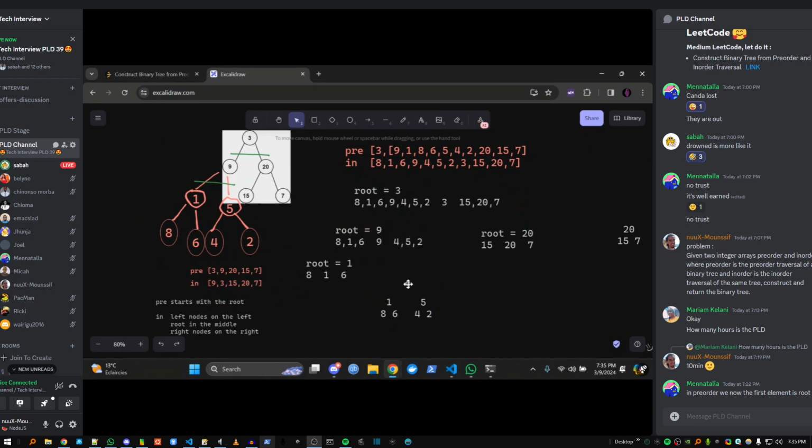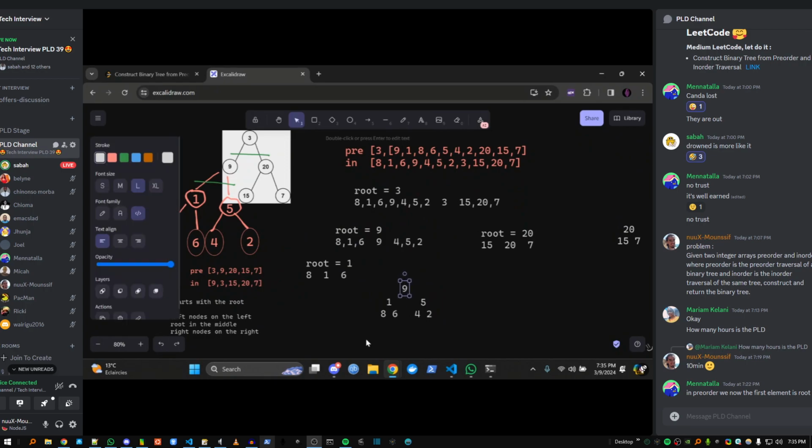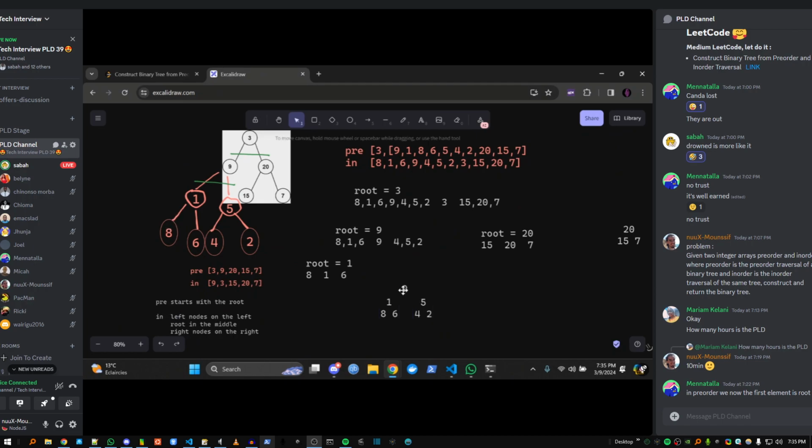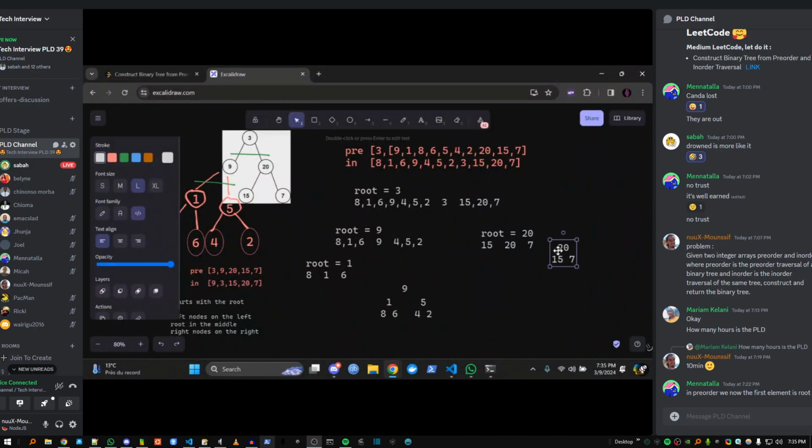Now I can say that I've put these two together, this mini subtree with 9 as a root, and then 1 as a left, 5 as a right, and then these are their children. Still separate from this. This operation is gonna return this little tree, and we're gonna, I guess, glue them together with this root node that is 3.